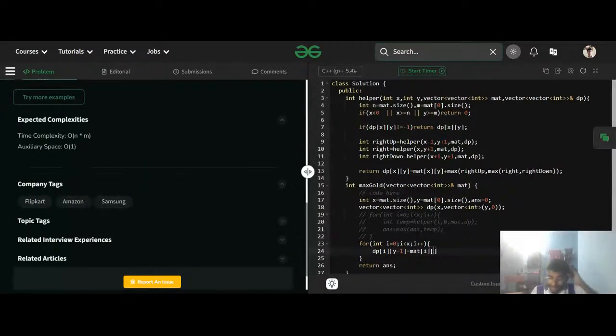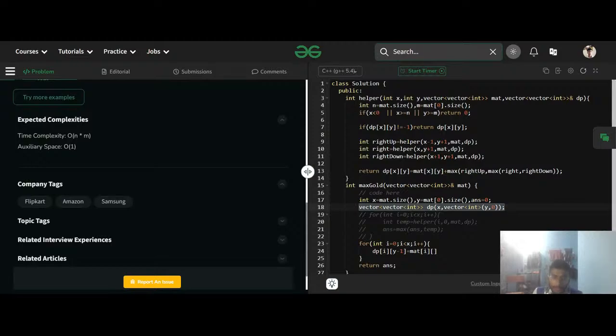But wait, this is also going to take O of n space complexity, and that is correct, right? Because we are using a DP array, so we are taking not O of n, O of m cross n, or x cross y, whatever you will say.